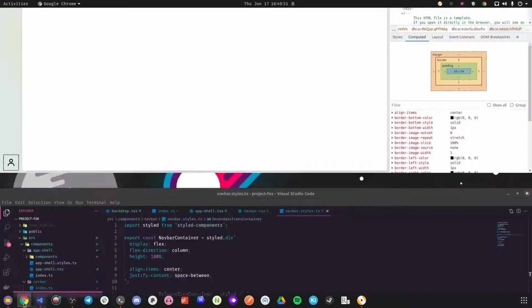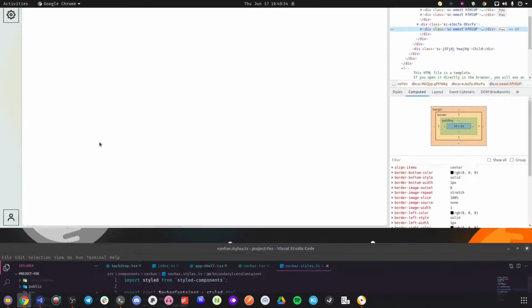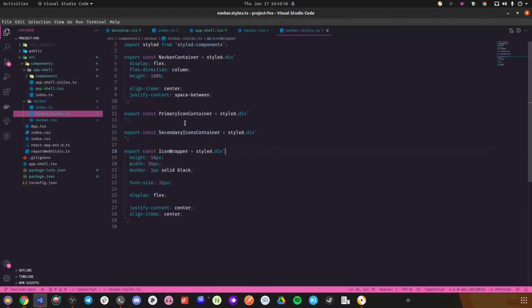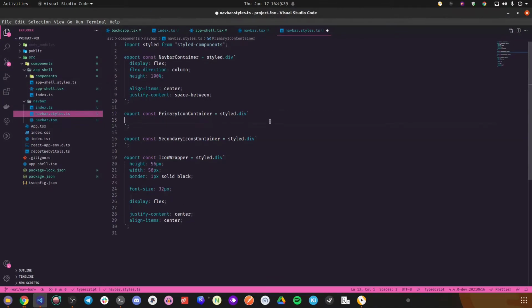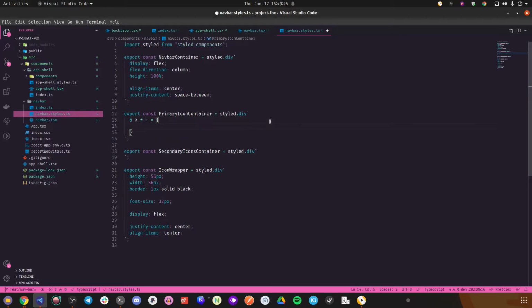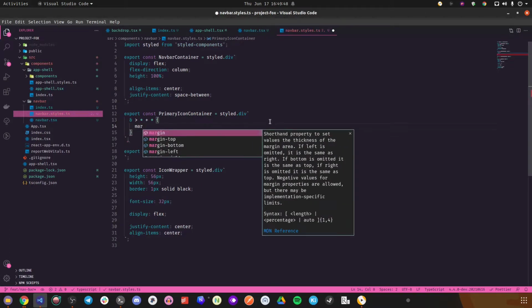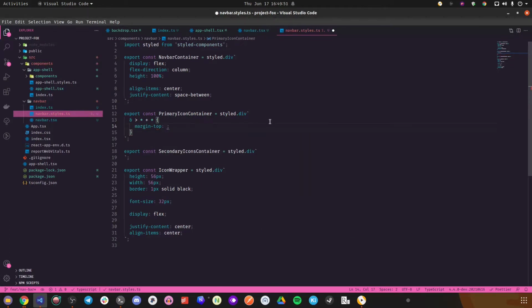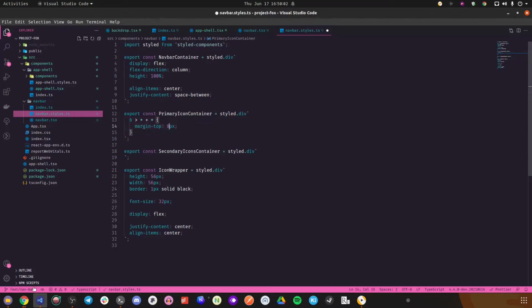Anyway, let's see. First of all, we need some margin between these items. So this is where this will come in. If you remember the owl notation, so margin top, let's give it 4 pixels, right? We may increase it a bit, give it 8 pixels, better, right? The bottom icon is fine, I think.